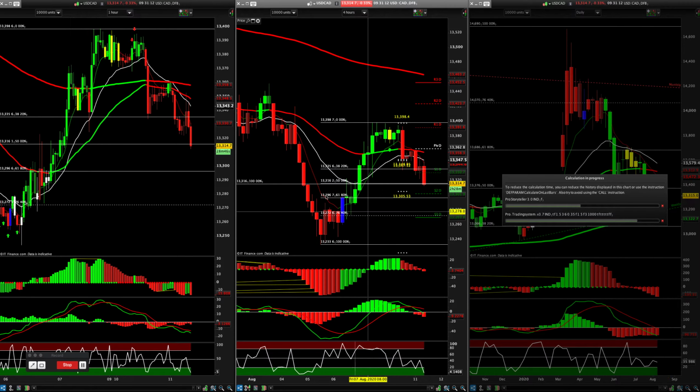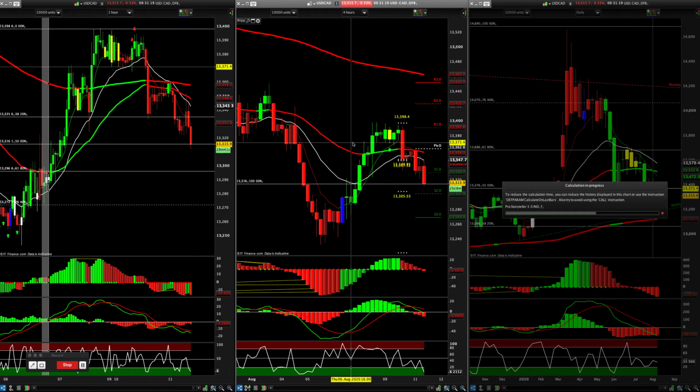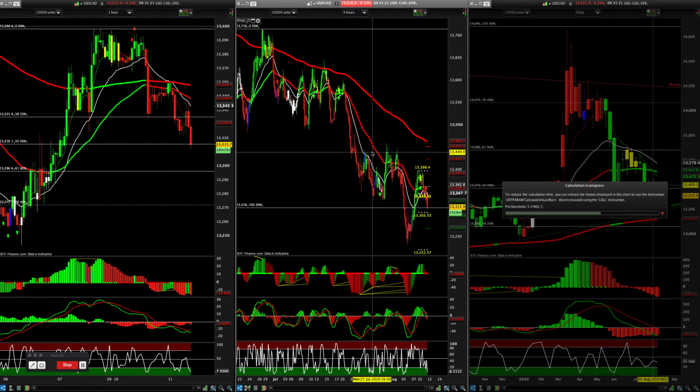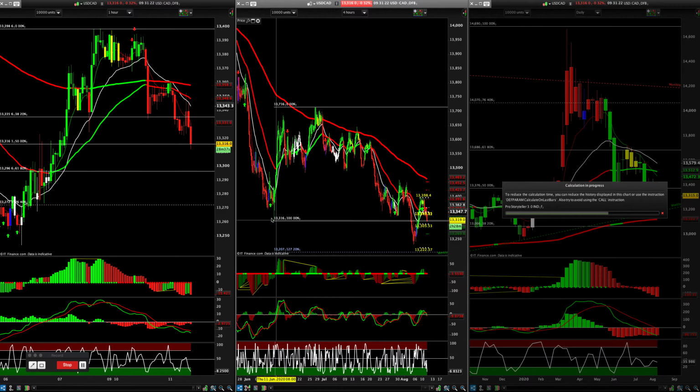It's got to clear this 50% area. It's got to clear this 133.16 area, which is also previous structure. If you look left on your chart, you can see that was a previous low, 133.16. So we've come to test that area. So if it can break this area, then you've got a clear path to the downside.